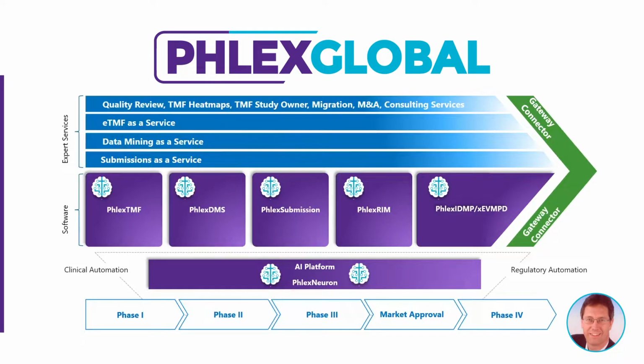FlexDMS is our regulatory document management system that is seamlessly integrated with PhlexSubmission. PhlexSubmission will be the focus of today's demonstration, and we will go into that in a little bit more detail. I'd like to also mention that FlexRIM is a solution for regulatory information management, and that module helps to track all of your regulatory activities, events, and plans.